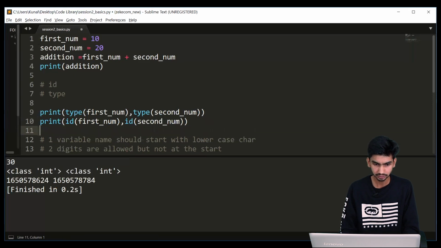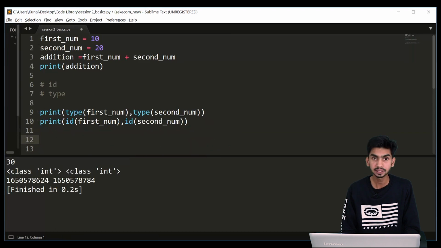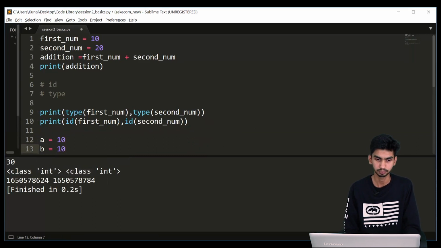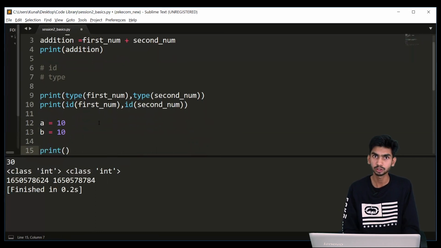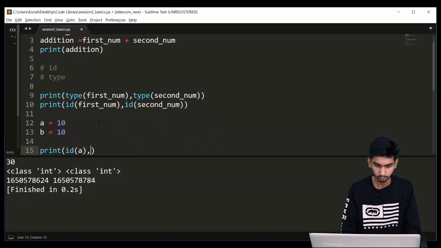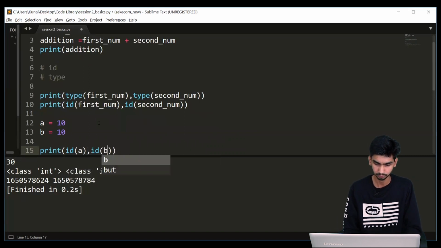One interesting thing: let's say I'm declaring two variables. I'm saying a equals 10, and b equals also 10, and I'm printing the memory location for both variables. So I'm saying id of a, comma, id of b.